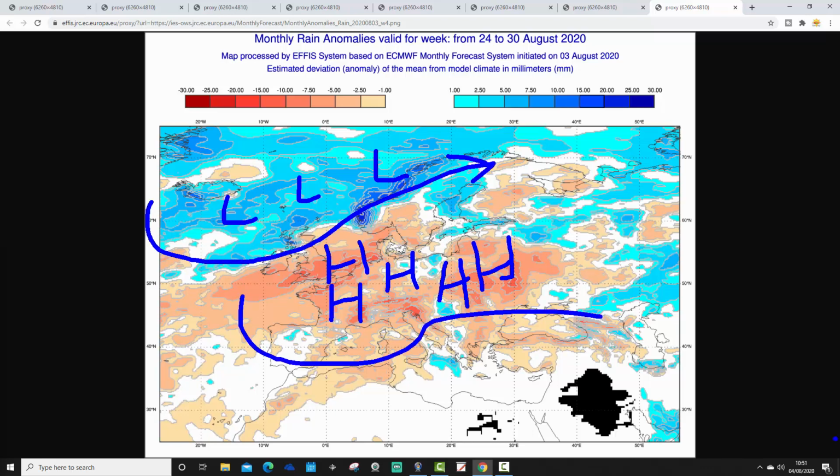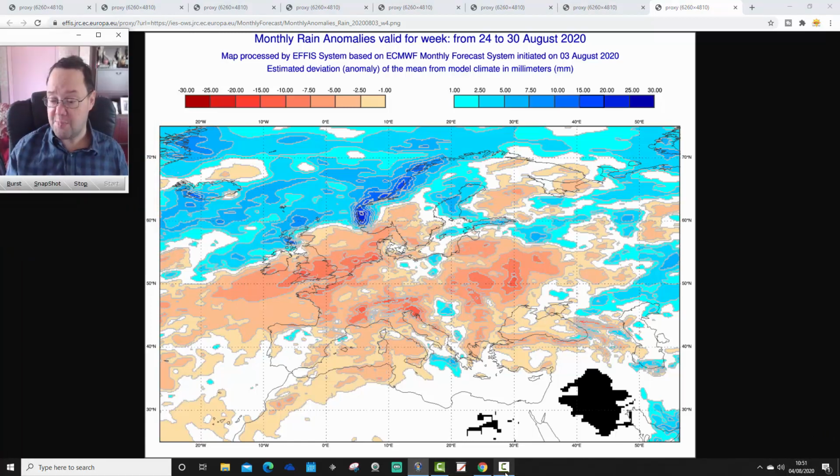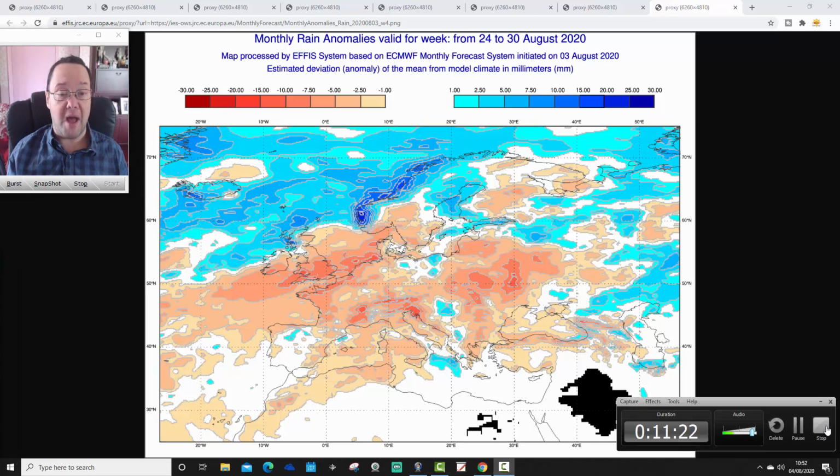Most parts of the Med are also looking quite dry too. So this is shaping up now to be a very warm and dry August through most parts of Europe. And yeah, this could be a little bit of a classic summer month coming up now through many parts of Europe, dominated by high pressure, bringing loads of dry and potentially very warm weather as well. And yeah, it looks like we really are in for a proper summer month here, and maybe the warmest August for a very long time. So we shall see how it all pans out.